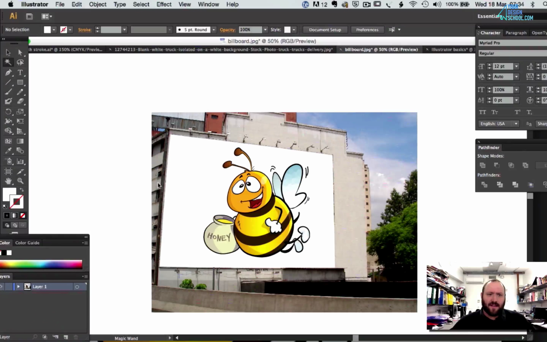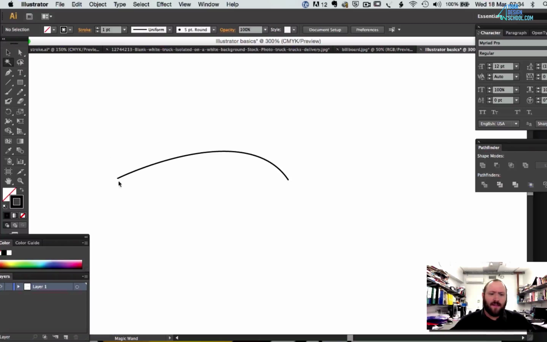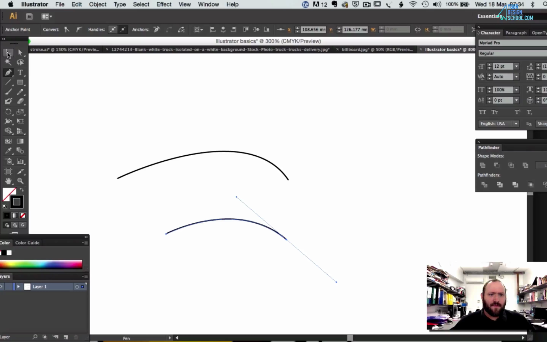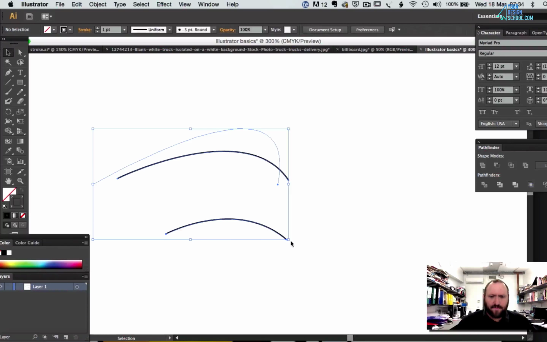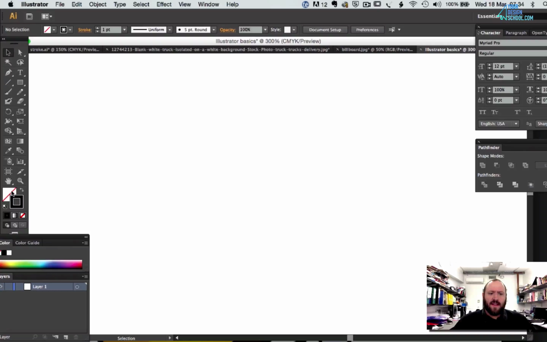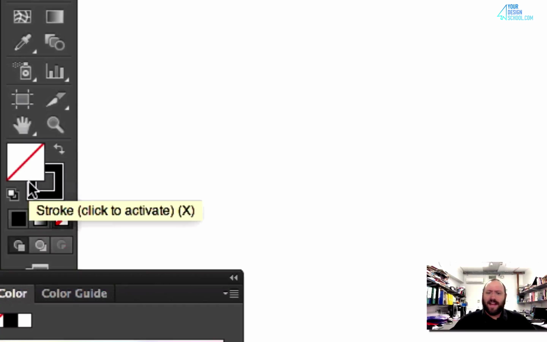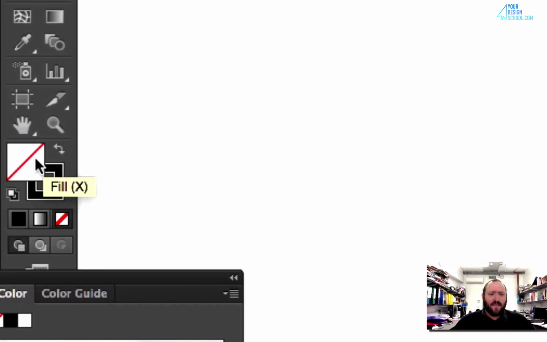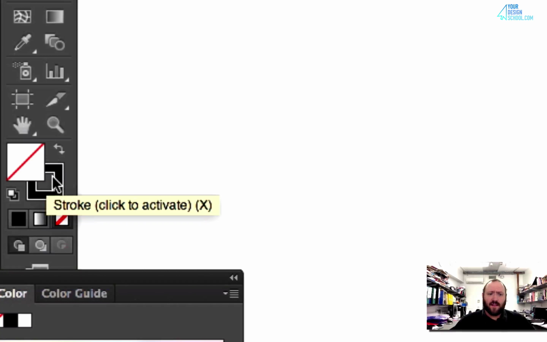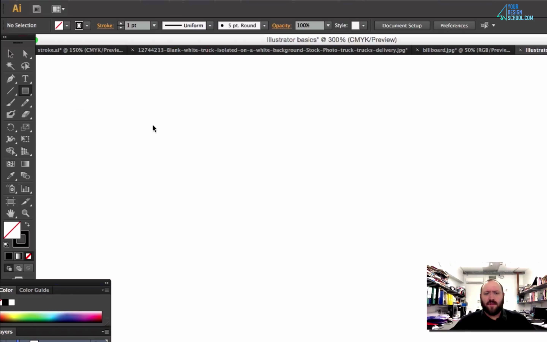And so back to Illustrator again, you're looking at paths and anchor points and handles. Now we've got that, we can move on to the second step of Illustrator. And that is these two little Bobby Dazzlers down here. You've got in Illustrator a fill and a stroke. And it's really important to understand those as well.